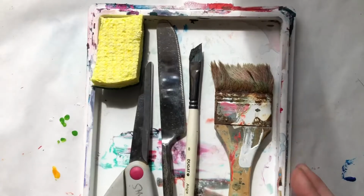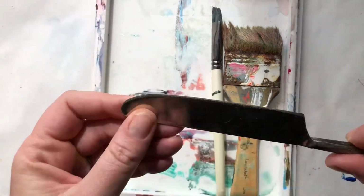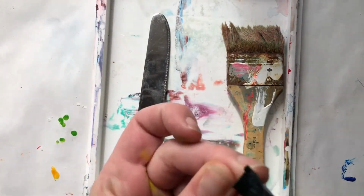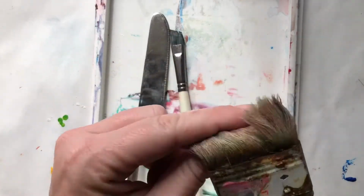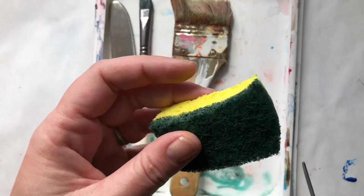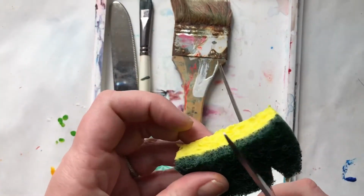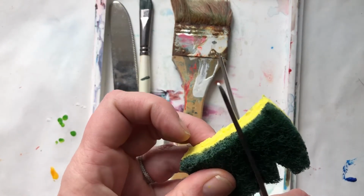The next part, this is fun. Get together some supplies from the kitchen that don't get used much. Or yeah, you can use a paintbrush, why not? Try out maybe an old paintbrush that's funnily shaped, kind of rough, or take a bit of a sponge. You can use it for other projects.